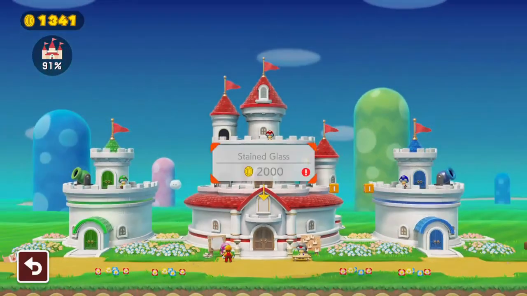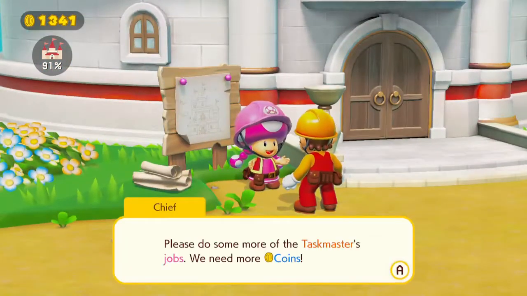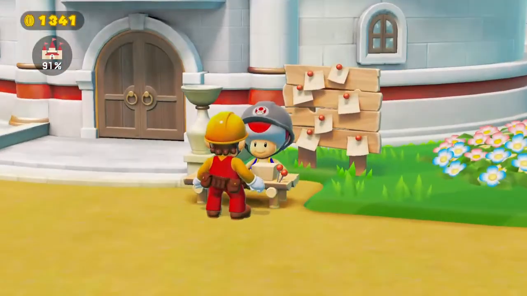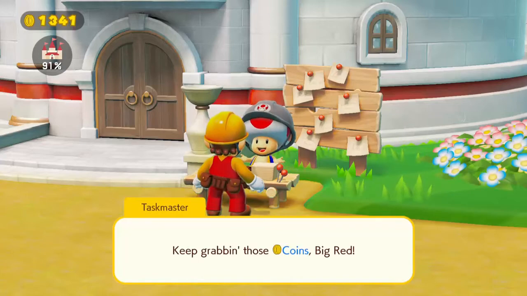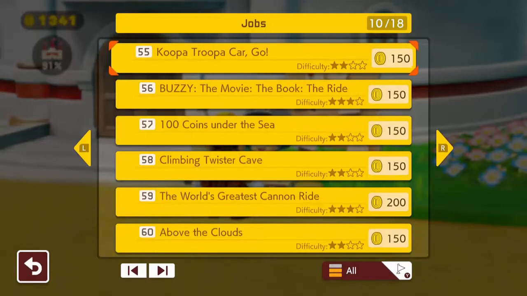Oh, we do. A stained glass. But we don't have enough money, so we gotta get that. Well, good thing I was doing those jobs, so... Koopa Troopa Car, go.